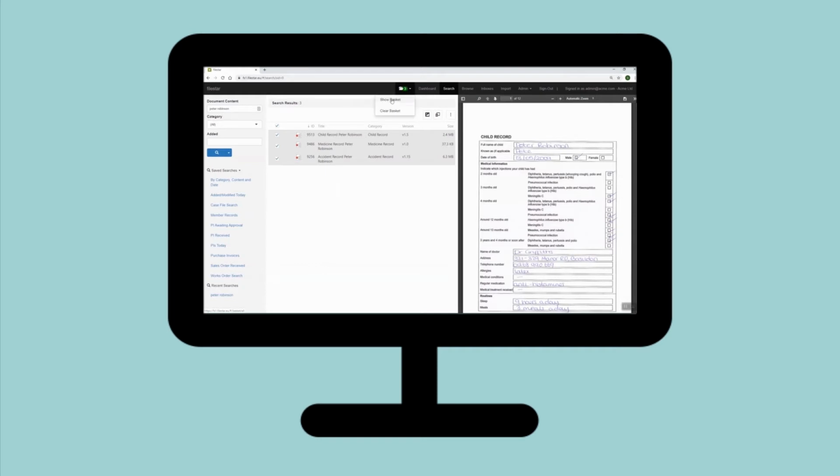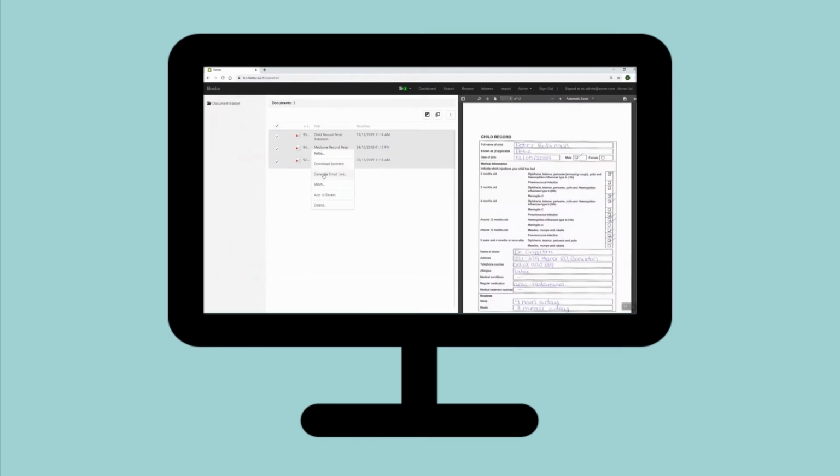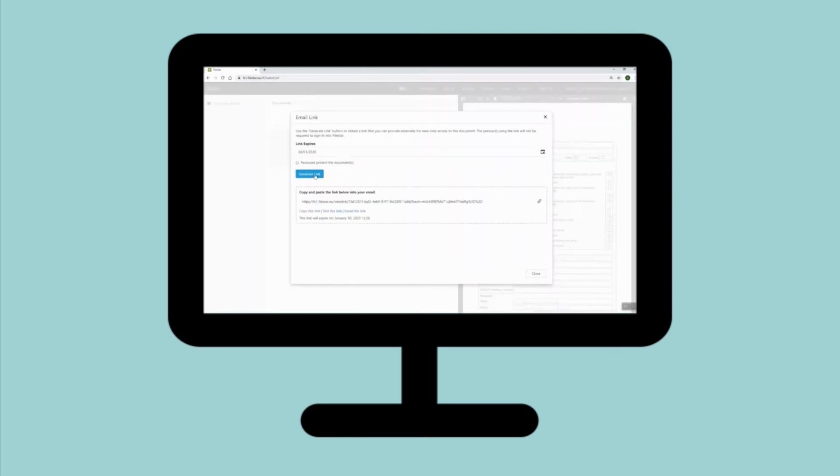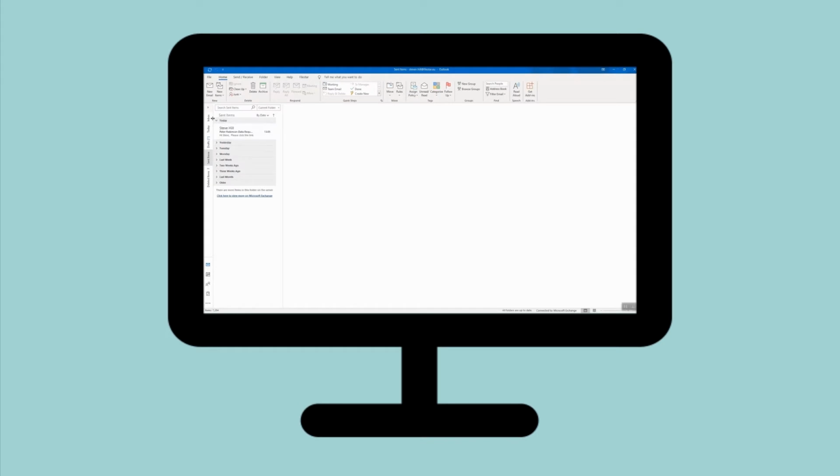After we've completed all our searches, we can go back to the basket, highlight everything, generate an email link, and send on to the parent who's requested the information. The best way to do this is to copy the email link and paste into an email to the recipient. The sent email can also be added into Filestar using the Office add-in to show who the email was sent to. Once the parent has retrieved the information, it will show this in the document audit trail, which you will see later in the video. This process shows that the data request can be fully documented and audited for compliance.